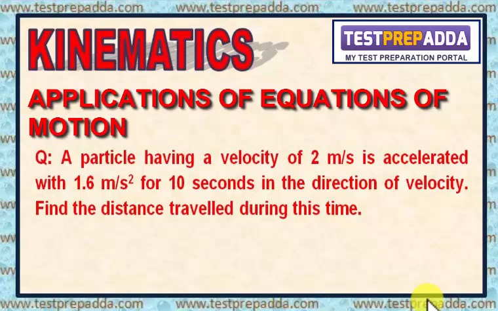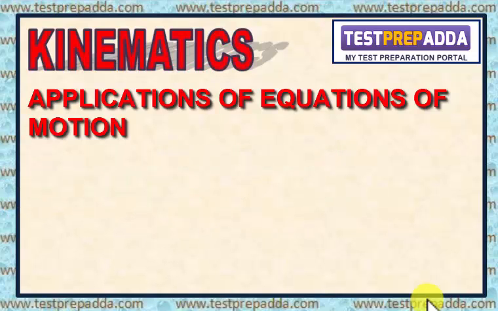Now the question talks about distance, but in our equation of motion we write the displacement. So now I will tell you when we can take this displacement as distance, or how to use equations of motion to find distance. There are three cases. First, I'll talk about case 1.